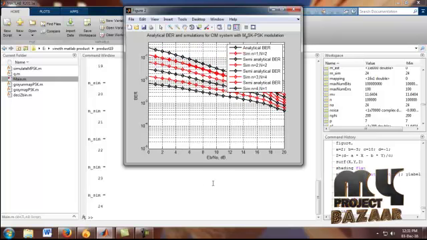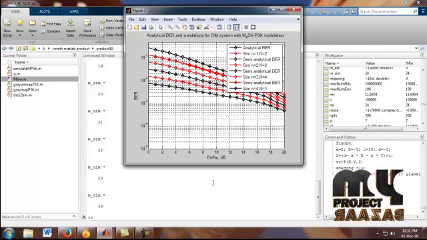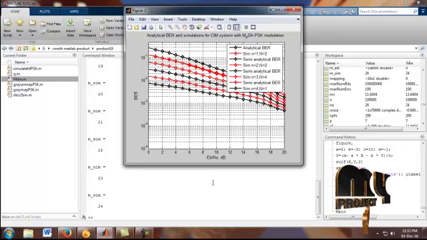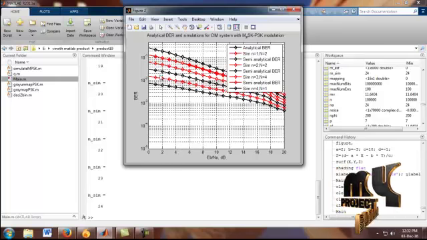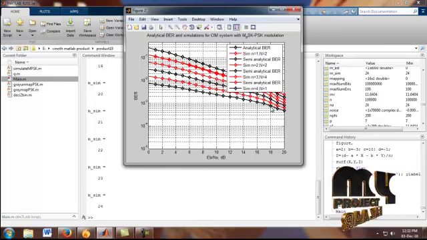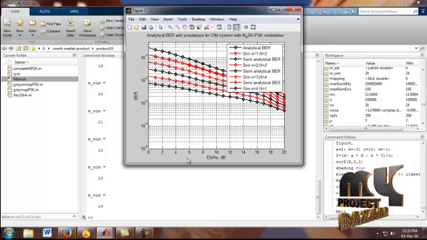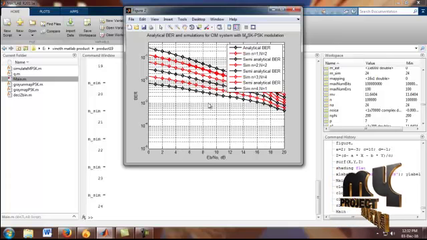Figure 2 shows the analytical BER and simulation for the CIM system with MPSK and PSK modulations, where the analytical BER and semi-analytical BER are transmitted from the AWGN antennas, where the SNR value is minus 10 dB. The X label shows Eb/N0 and the Y label shows the BER. It is the graph for our CIM system with MPSK modulation.